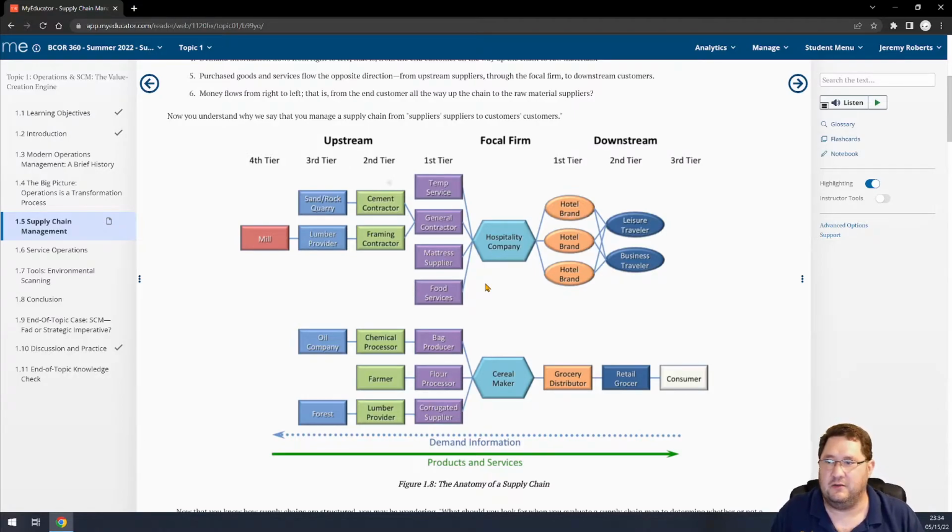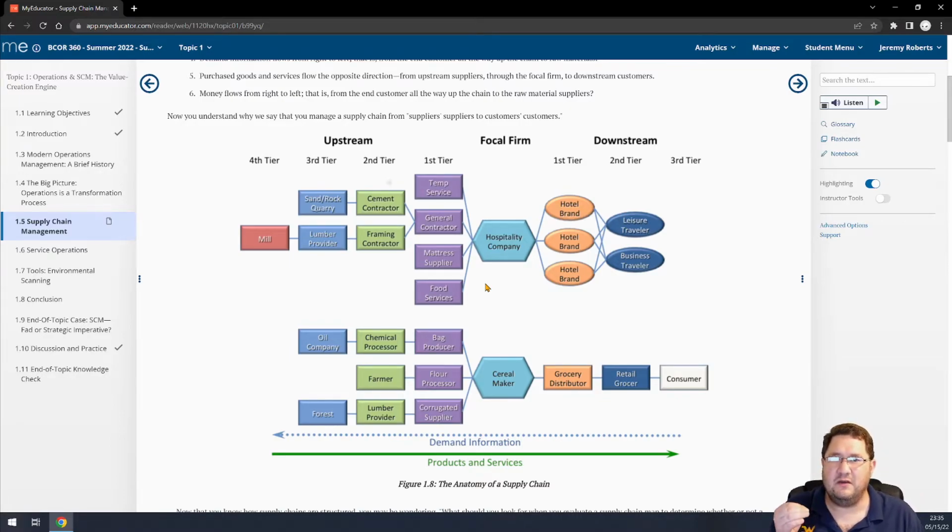So there's really, I don't know, maybe you can say Mother Nature, God, whatever phrasing you want to use, provided it to the sand quarry. But we can keep going. If we went the other direction, the framing contractor to the lumber provider to the mill, well, the mill had to get that wood from, let's say, a forestry company that owned the land where those trees grew, right? And where did that land come from? That company probably bought the land from somebody else, and then it got filed with the county that the ownership changed and all that. We can probably keep going, but we really don't need to go that far.